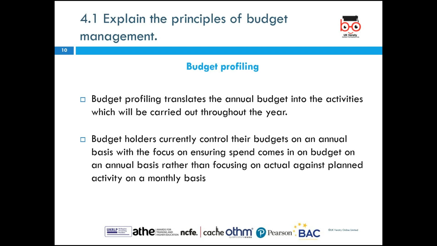Budget holders will control their budgets on an annual basis, and they're going to focus on what they're spending and make sure that it comes in within that budget overall in total. So you might go over one month on your budget, but you want to make sure that throughout the whole year you stay within that yearly fixed basis.